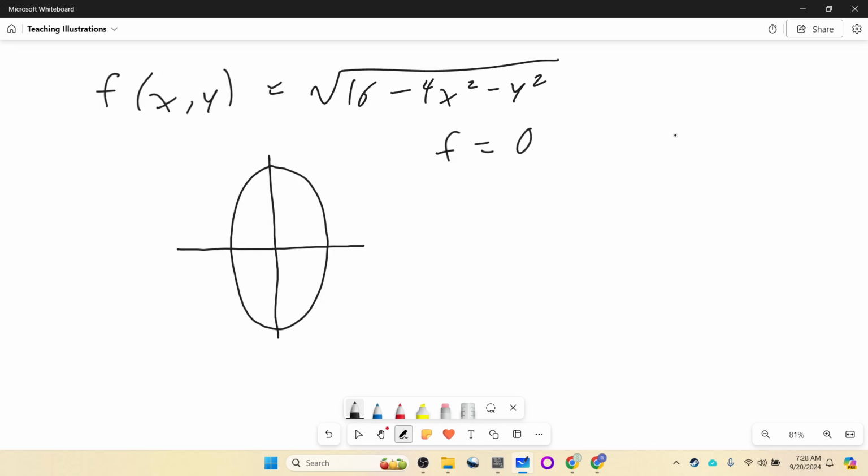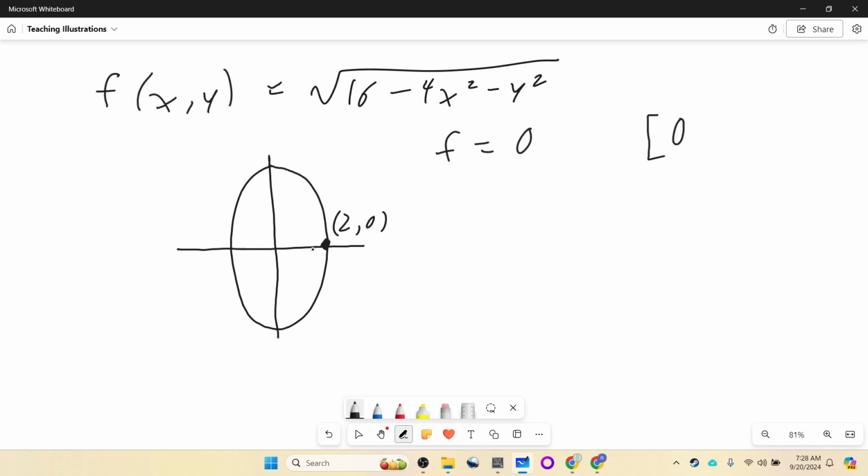Because if we plugged in anything on this curve, for instance, 2, 0, that would make this be 16 minus 16, which is 0. But there's no way we can get less than that. Square root can never return negative values. And if we tried, we would end up getting imaginary answers. So the left endpoint must be 0, and it's included because we can plug in numbers to get 0. What is the largest this could be?